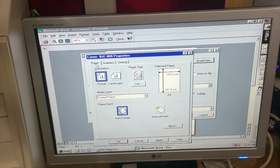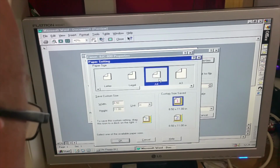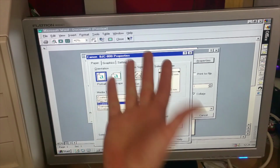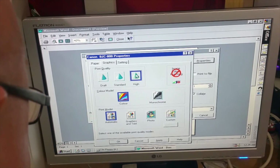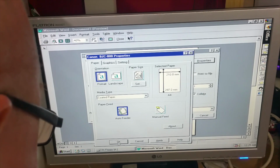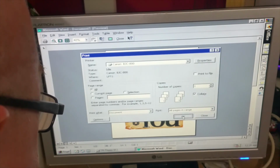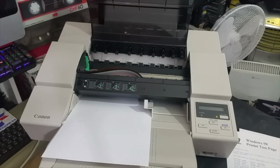So right, I've just been through the settings on the printer to make sure everything's right, and I set the paper to A4. Okay, that's fine. Then I noticed it's been sat on coated paper already, so I don't know if that's affected print quality of the prior prints before, but there we go. I've put that on standard. I've put them on high setting there. It was on high for the prior prints, so there we go. Auto feed, apply, and okay. That's okay again, and should very shortly start to see some activity from the printer.